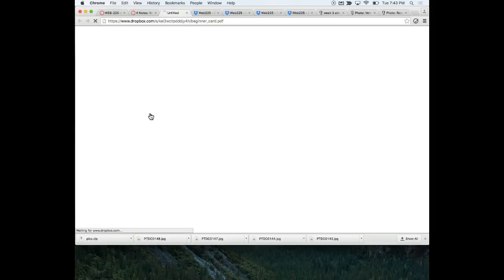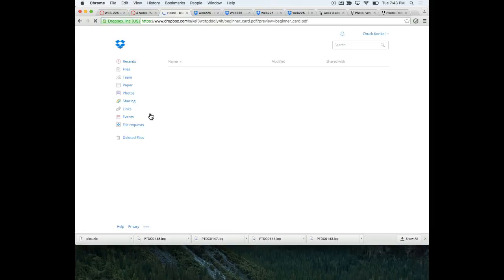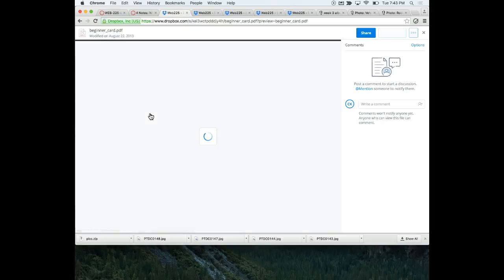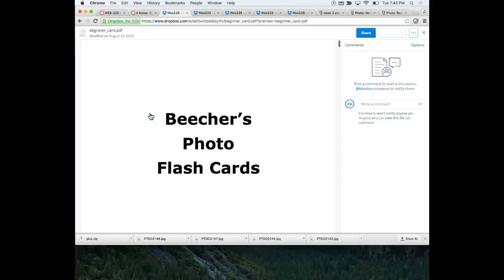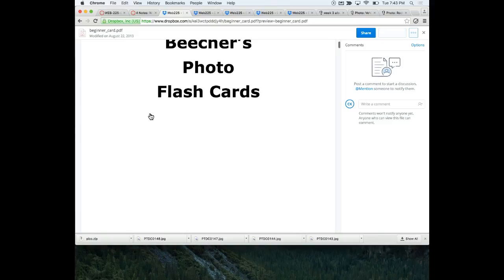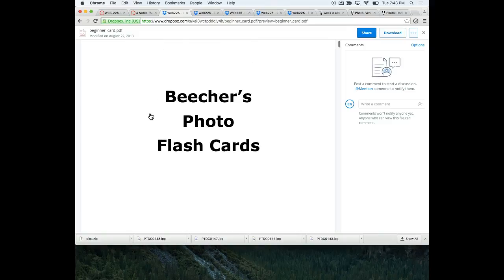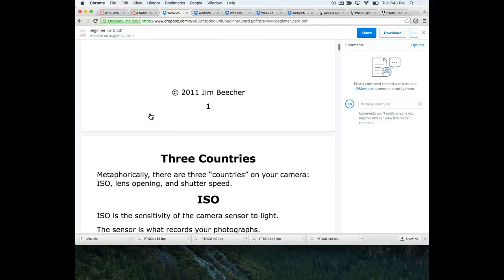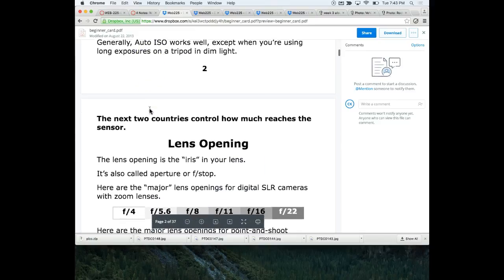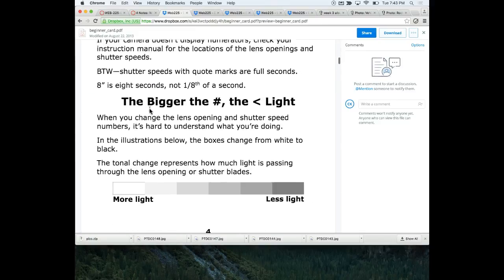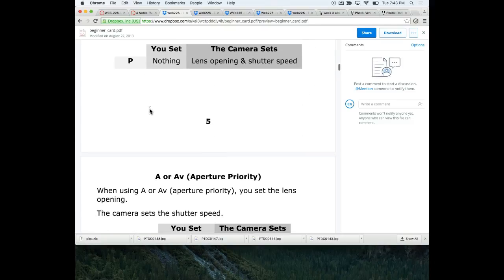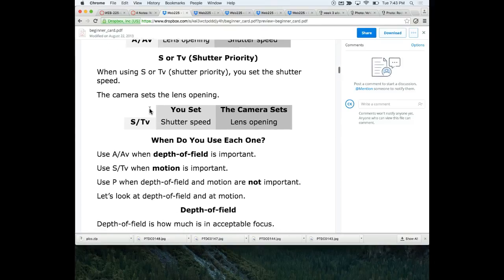Card 2, and I'd like you to go over all of these too if you haven't had a chance. Go over all these in the next week, figure out which one you like, or read all of them and put them all in your Dropbox or in your phone. This is, again, Beechers photo cards. It's formatted a little bit differently, in a vertical format. Same exact content, bigger text, which you might like, and easier to read.